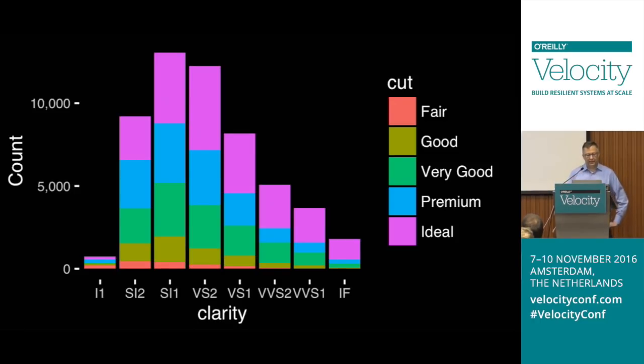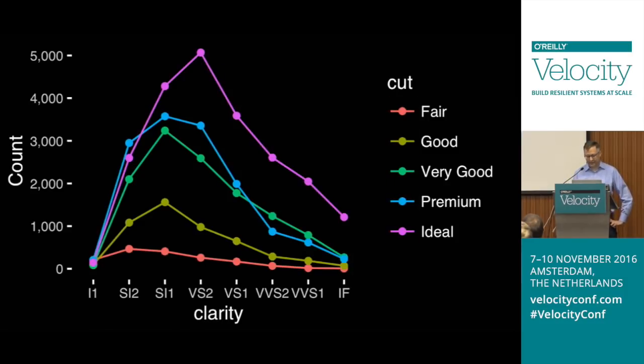The second kind of information is the count of diamonds that are in each cut clarity combination. That is encoded by the length of each of the little colored bars. And so tell me, the premium cut is the blue bars. Are there more SI1 premium diamonds or more SI2 premium diamonds? Right? It's hard to tell. I can't tell. If you care about communicating the count in each combination of cut and clarity, then encode that information using position on a common scale.